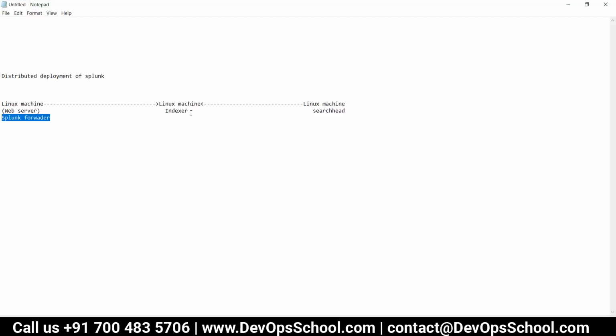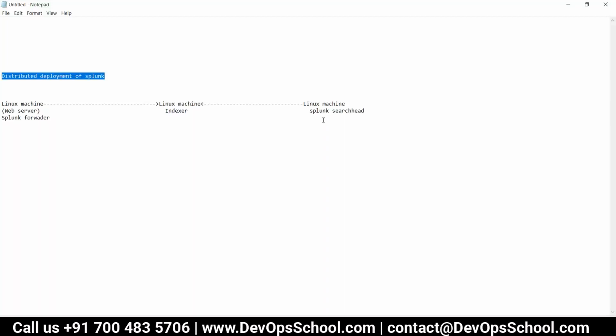Now to search the data in a production environment, I need one more component called the search head. So I'll deploy one more Linux or Windows machine, on top of which I'll install the Splunk search head. If I want to query the data present in the indexer, I'll log into the search head and write my query. The query gets transferred to the indexer, the data is searched and fetched, and shown to you again at the search head layer where you log in. That's how the distributed deployment of Splunk is. Everything is on a different component. The Splunk forwarder is separate, the indexer is separate, the search head is separate.